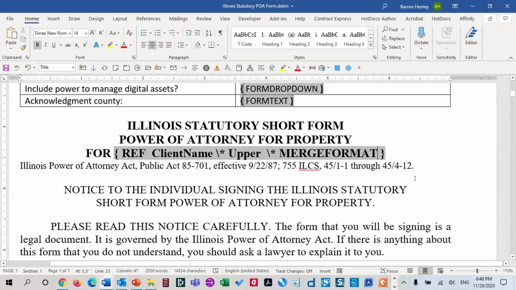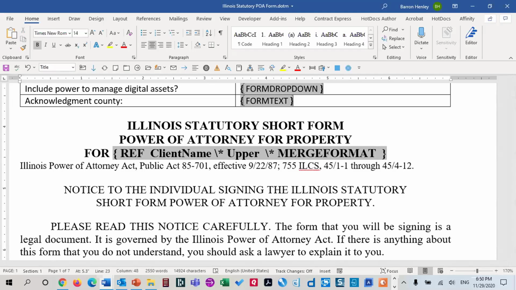And by the way, this is in the materials that you'll have, right? All these stupid little rules that I'm going through, they're in the materials. I need to get on the other side of that merge format, and I need to do this: space, slash, asterisk, space, CHARFORMAT. Why do I have to do that? I couldn't tell you. But if you put the char format in there, it will hold its formatting. And I know you're probably going, are you kidding me? No, I'm not.